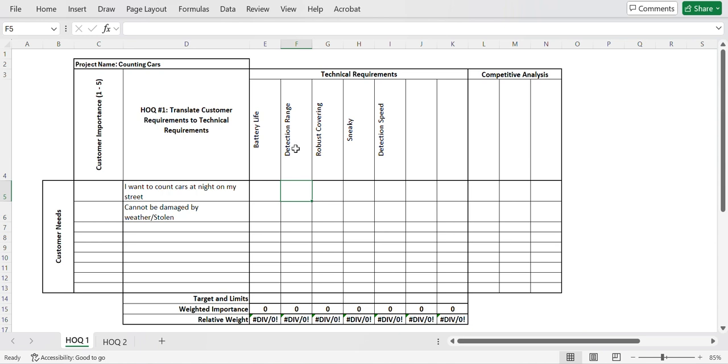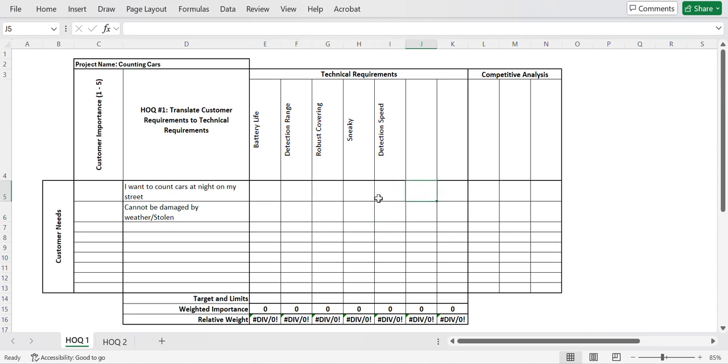It needs to be able to gather data quick enough to detect when a car drives by. The speed limit on my road is currently, I think, 30 miles per hour, and so it takes about a quarter of a second for a car to pass a single point. Some cars will be faster, some cars will be slower. It just kind of depends. So those are all the technical requirements.